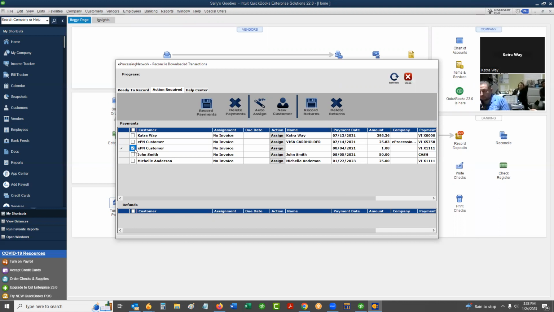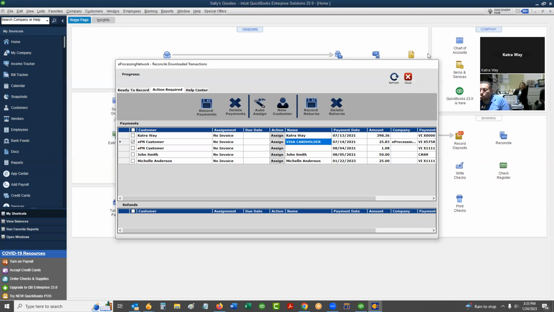Even if it's a new customer, for instance, somehow they're not in QuickBooks yet, it defaults to what we call EPN customer, which is kind of a catch-all. If I wanted to, let's say it didn't really say Visa card holder, that was a test I did earlier today, but let's say it just said Joan Collins, then I would click here and click new customer, and it would create that customer for me. Then at least that customer's now in QuickBooks. I don't have to do anything more there. You could create an invoice for them as well.